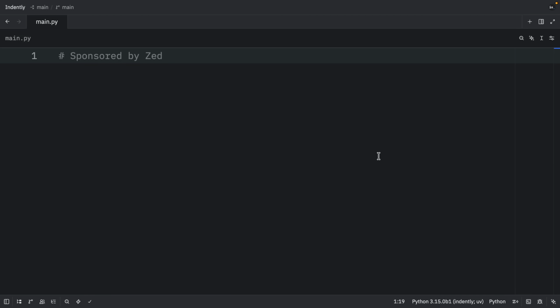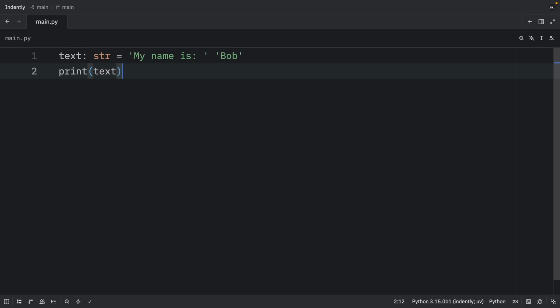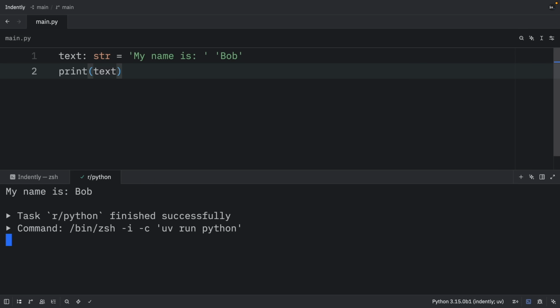Anyway, let's get started. Starting with the first feature I hate and avoid using whenever possible: implicit string concatenation. Whenever you place a string next to another string in Python, Python sees that as an opportunity to concatenate the two strings. As you can see, as soon as we print the text, we get the concatenated text as an output. I'd honestly rather be forced to include the plus operator for this example. And if we were to run this again, we'd get the exact same output.